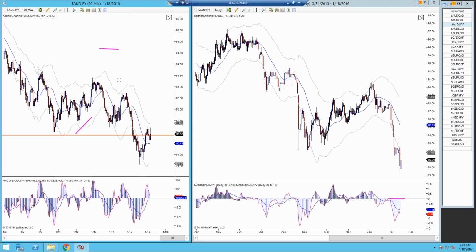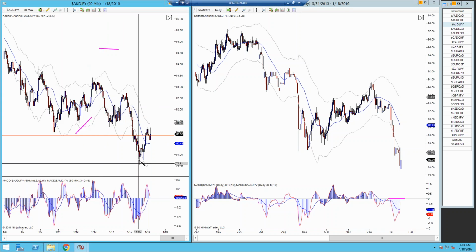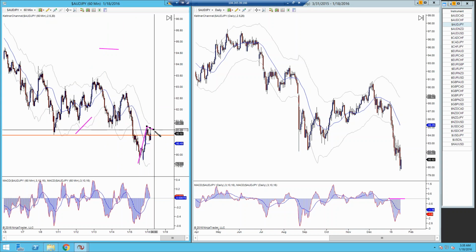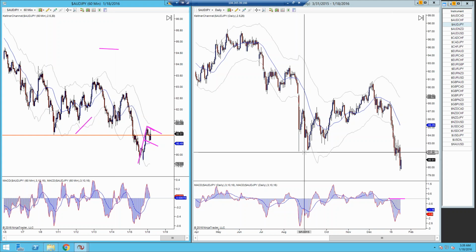If it can come above there, then you have the same structure that we were just looking at, that little flag type of pattern. And quite honestly, not really called a flag when it's coming off the low like this, but you understand what I'm getting at. You want to see the structure here, this consolidation before it starts to go higher. Big level to get above is at 80.86. All right. Then once that happens, then we'll update that. We'll look at that further going into the future.